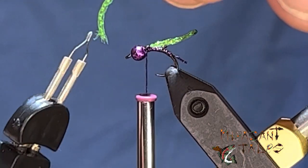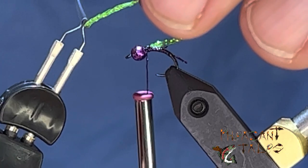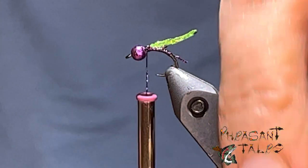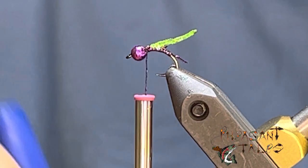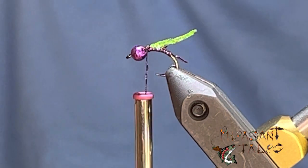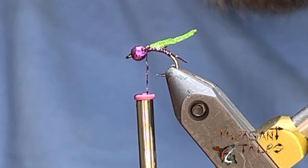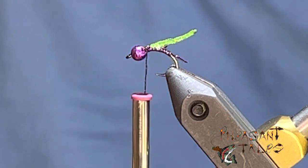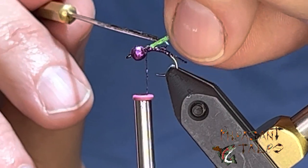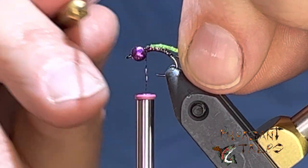Get your Thread Zap or your lighter, clean up that spot so you can use it on the next fly. Now, next thing here is organza ribbon — I've been playing around with this a lot and it takes a little bit of getting used to because it can twist. We're going to glue the thorax down first. I normally just put a little drop of glue on it, put it underneath, and hold it down as you extract the needle. Everything will stay right on top and give it that little curve that you want.